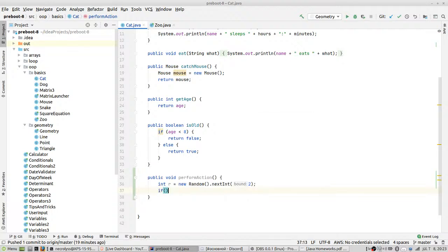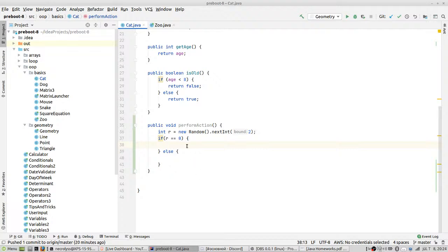So if I'm checking this R for 0, code inside this block will be executed with 50% probability, and also here in else. Next int with bound 2 will give us only 0 or 1. So this 2 is not included.